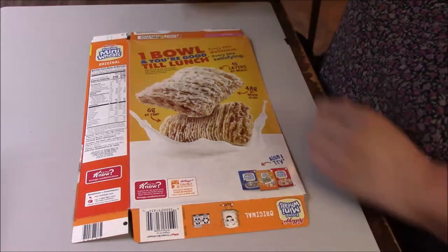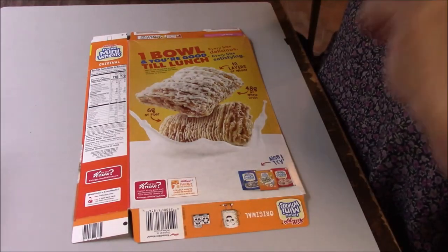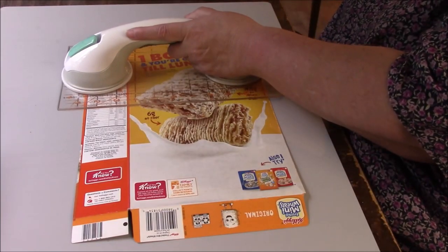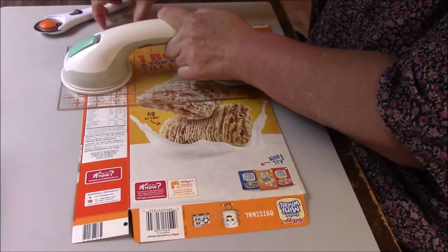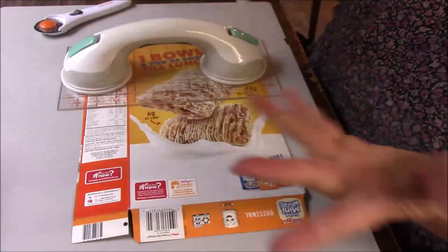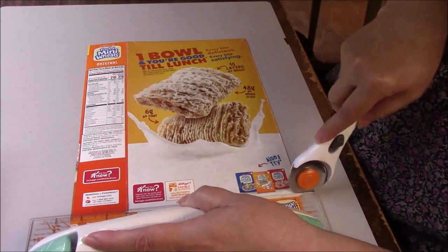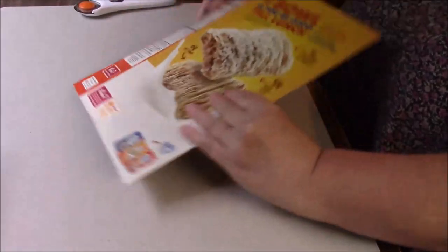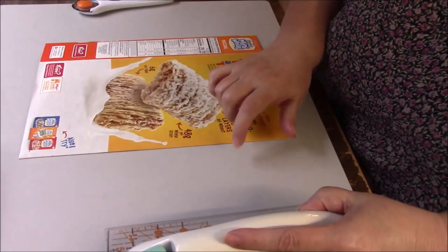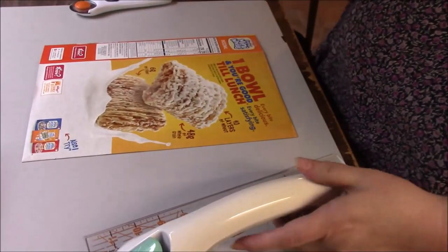So what I'm going to do is — I've been cutting strips with an inch base, and then I was trimming this part off. So I'm just going to take the folded parts off now, just so I don't have to trim those. Now I'm going to cut a one-inch strip. And I'm using the back side of my mat, because this particular mat doesn't have the grid on the back, so it's my craft side.